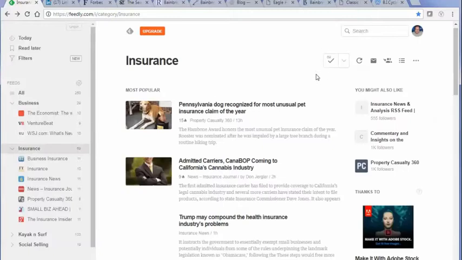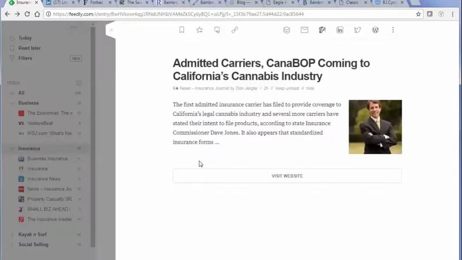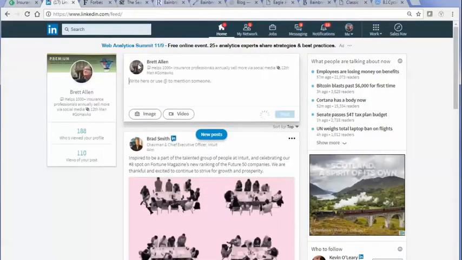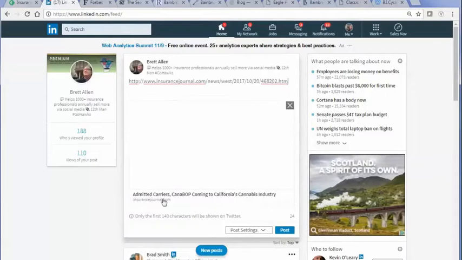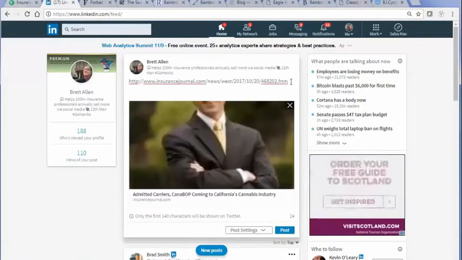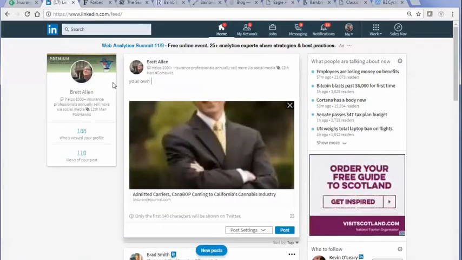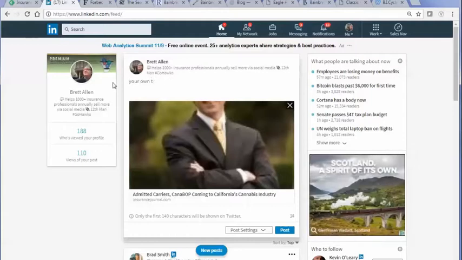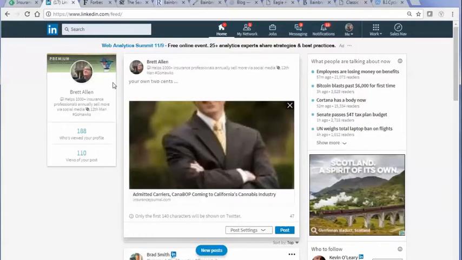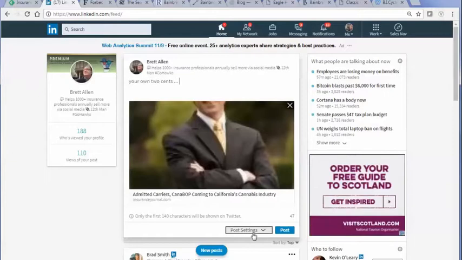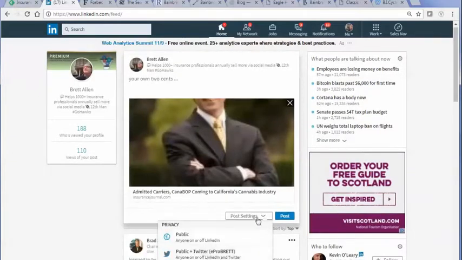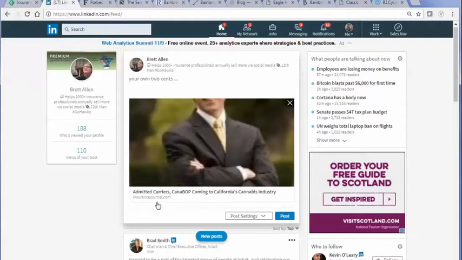what I've noticed is you can get around that. So if you find something you want to share, you just click the link, it copies it, and then you go to your LinkedIn profile and you paste it, and then it's going to find the article right there, and then you could add in, you know, your own 2 cents. Maybe ask a question, use one of my other tactics for creating engagement, and then you can decide who do you want to send it to, and you can share that. So it's a very, very easy way for you to find content, stay up on what's going on.